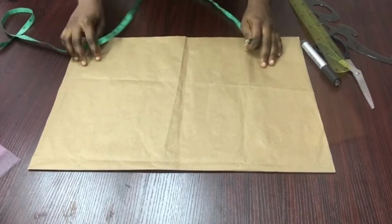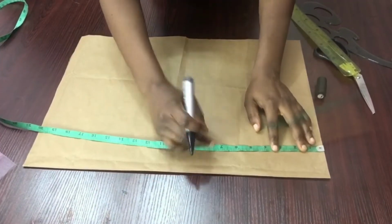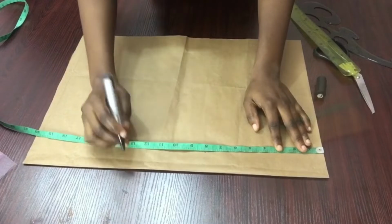Today's tutorial is on how to draft a bustier pattern with a yoke. If you're interested in learning this, please keep watching this video.